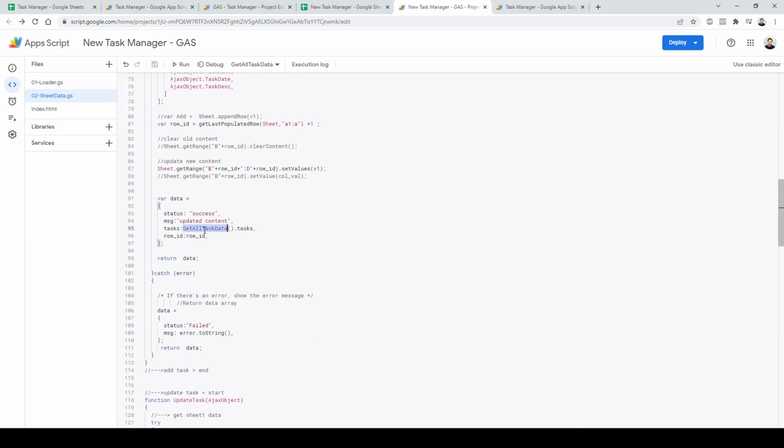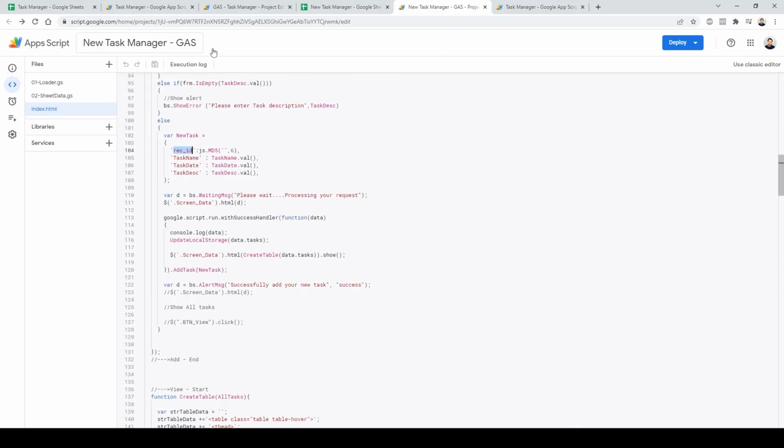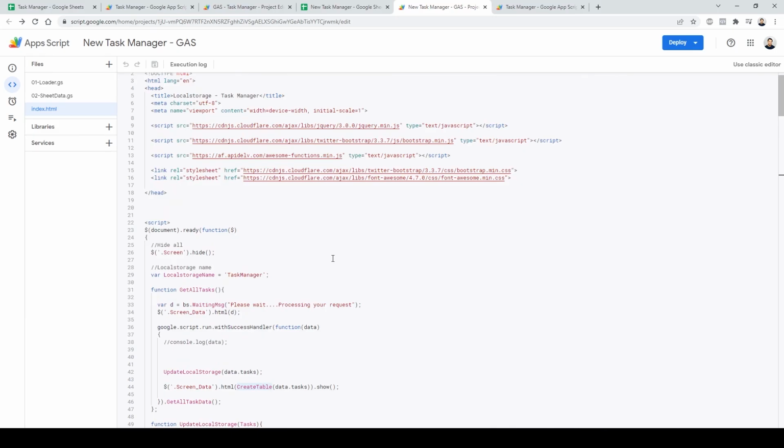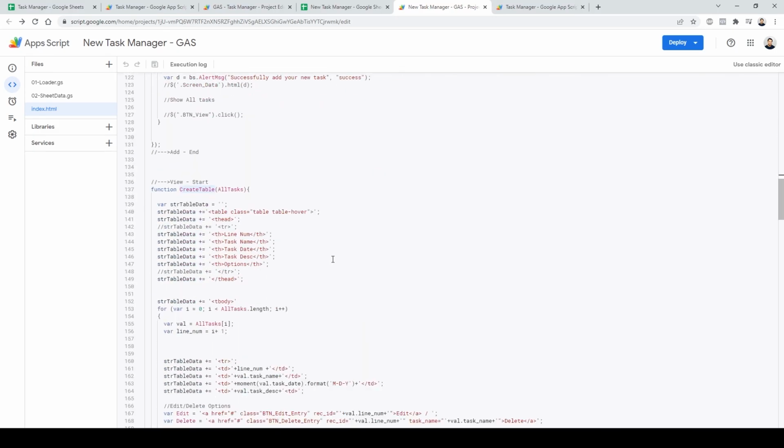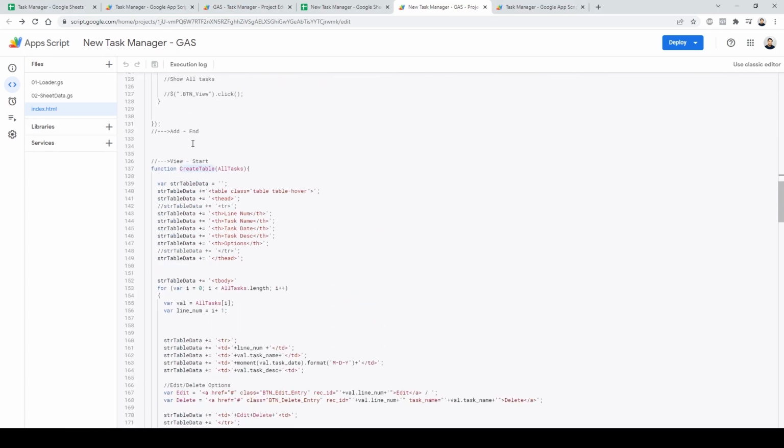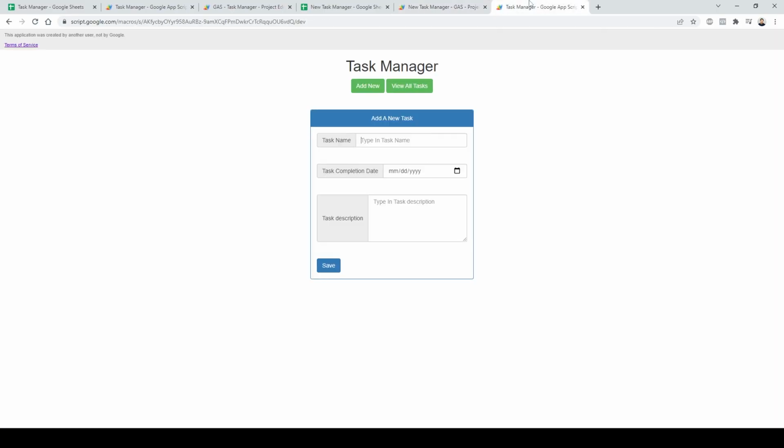It is going to get passed in here, and once it passes in here, it's going to come back here, and then bada bang, bada boom, it's going to go here, and then it's all done. And once it's here, then it's going to go to what I'm using as a local storage, updating it. And once I update it, then I will use this create table, which is already here. Where is it? Right here. It just creates your HTML table, dumps the information in there, and it's very easy to use. So hopefully that was helpful.